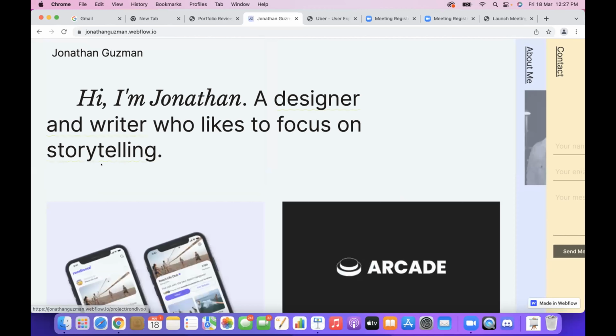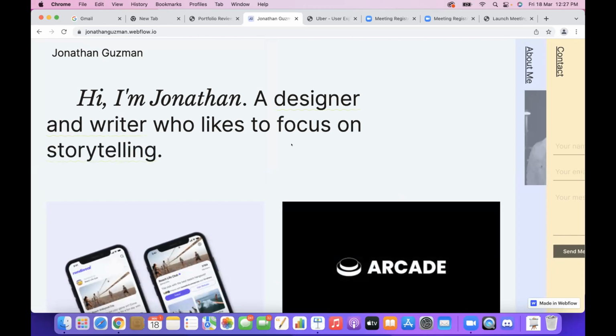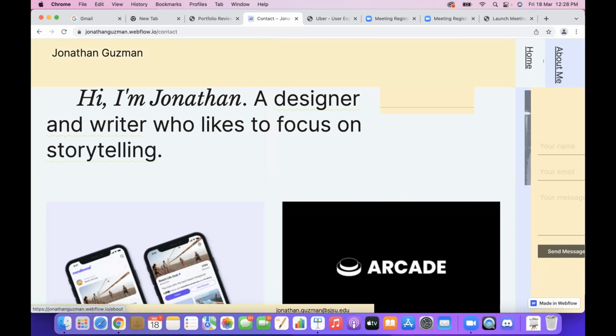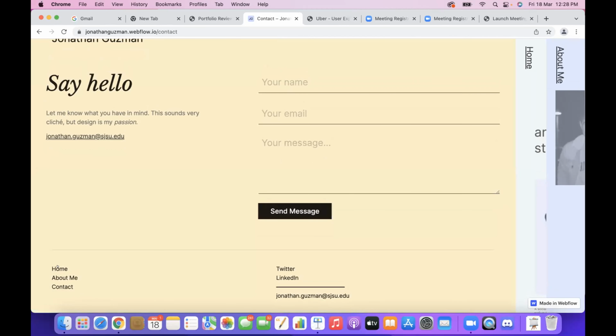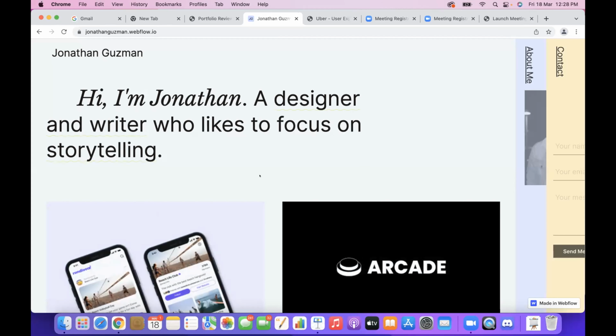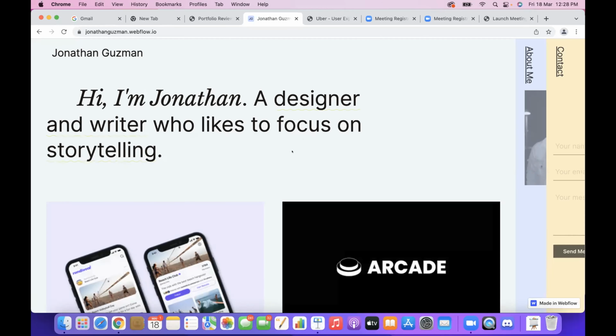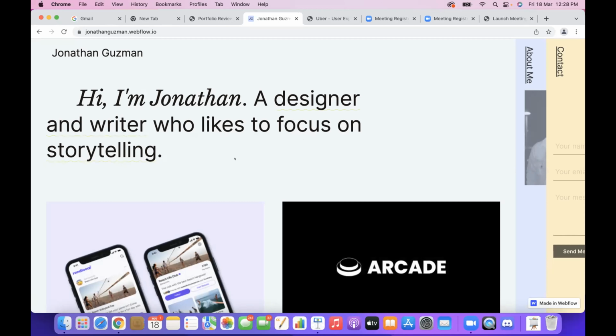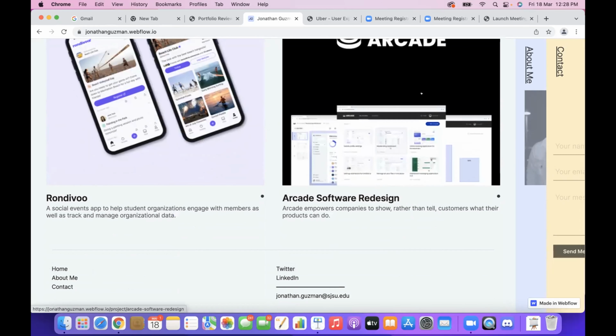Since you have provided your work on your homepage, that is absolutely fine. But if you can rename that as work, that will be a good chance. If a user can go to contact, and if they would like to see your work, definitely they will go for work. As a UX person, we should understand users' minds. Recruiters would like to see your work. So if you rename this as work, users can easily act on it. Okay, now moving ahead.